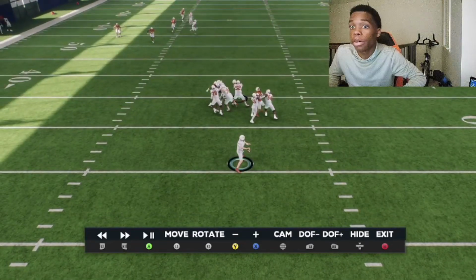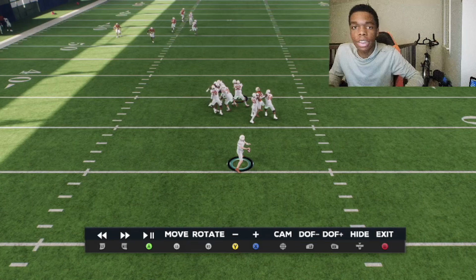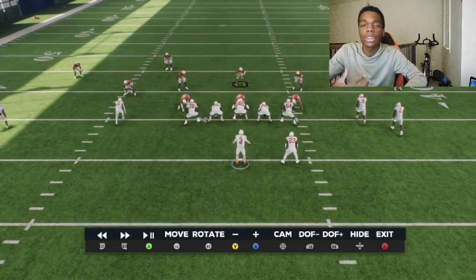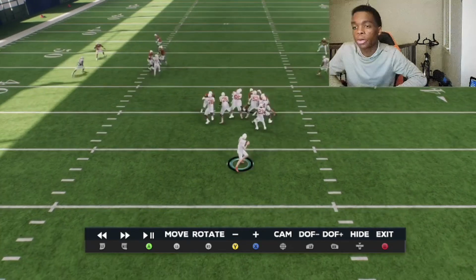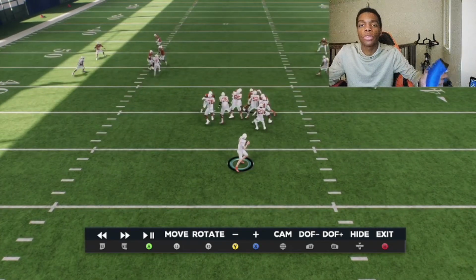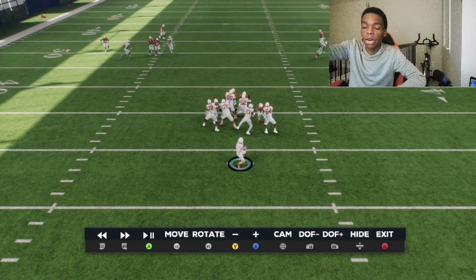This is what I'm talking about. The reason why he was able to play this isn't even part of the video, but the reason why this guy was able to play is because I drifted too far back in the pocket. If I stepped up, made the throw easier, it would have been easier for my quarterback here. But what I'm talking about, the middle of the field's wide open. Like deep over the middle.